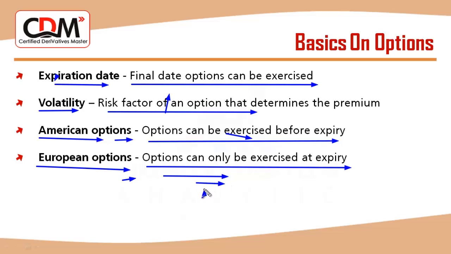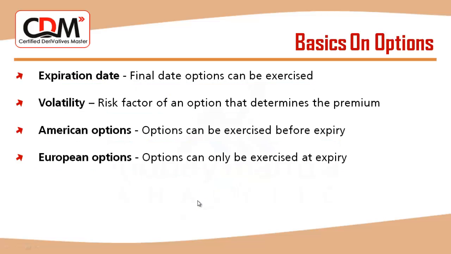So in the Indian market, in index or in stocks, only European options are being traded. But prior to 2010, American options used to trade in the equity market, and for index we used European options. But now in equity or in index, both European options are being traded in the Indian market. So this was about the basics of options. Let's move forward.